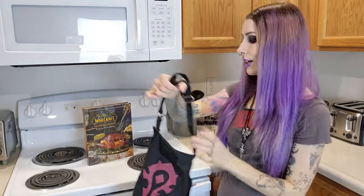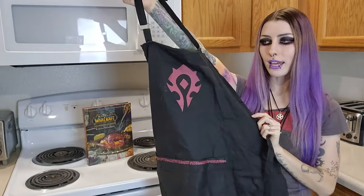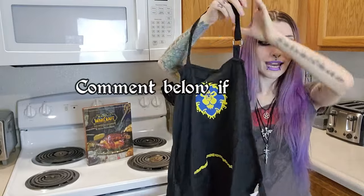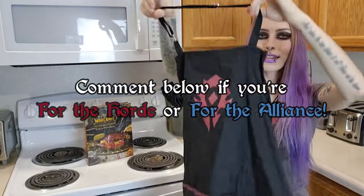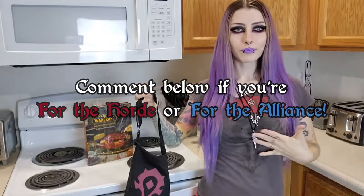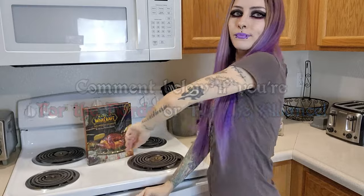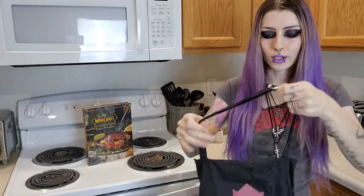And of course, we can't go much further without putting on my apron. I got the cookbook in the gift set that came with an apron. I got it on Amazon, so I will put it linked below if you guys are interested in picking it up. It has a lion side and a horde side, but today I got my horde shirt on. I even have my horde leggings on. Horde tattoo, we're obviously going for the horde vibes today.